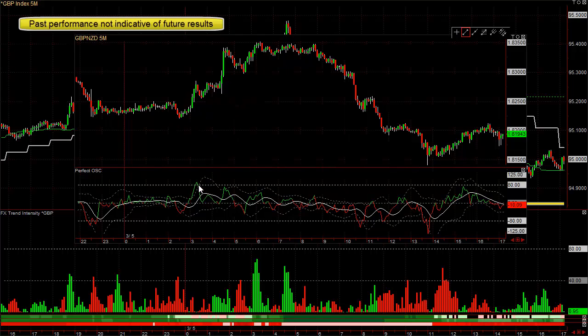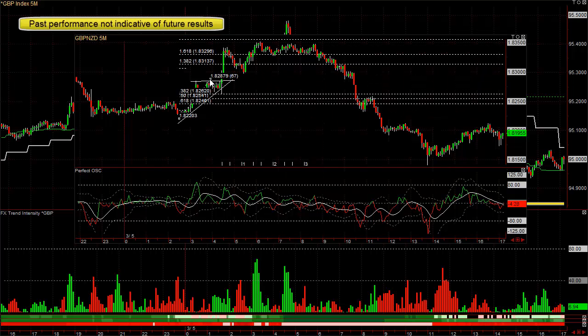And most of the time when you get these plus 80 levels hit, it is the end of the move, and a lot of times you'll get a pullback. And when you get a flag pattern after that, it's showing you basically extreme strength, and you've got a flag pattern right here. Our overbought, oversold perfect oscillator has pulled back into safe territory, and you buy, and guess what? You already have your profit target ahead of time by drawing your fibs on this, and usually it doesn't go much beyond the 1.618, and you can see at that time also it's right near the overbought level. It's not only at the upper Bollinger Band of the perfect oscillator, it's also at the extreme, and you're out.